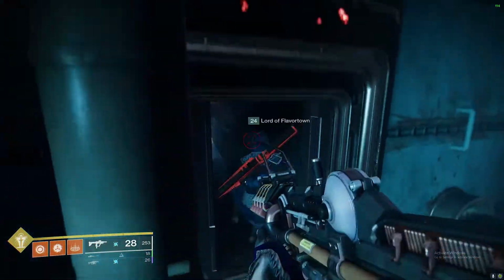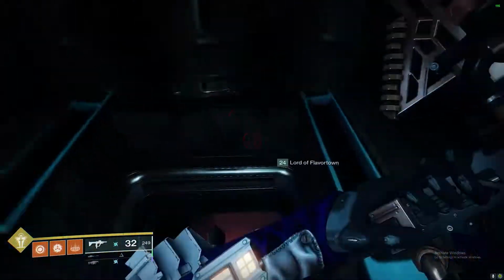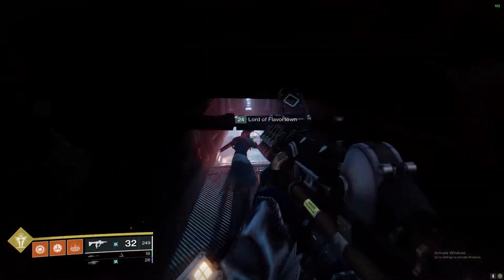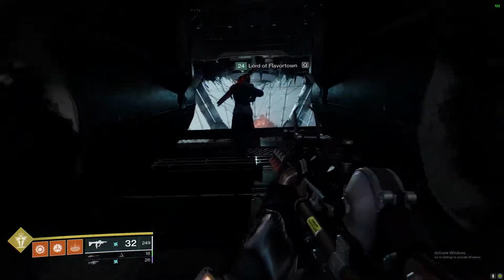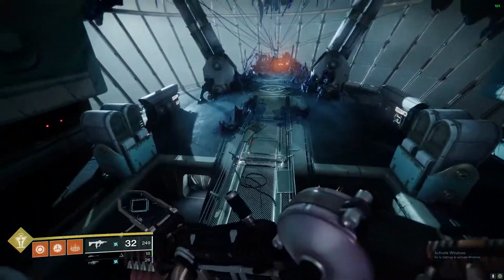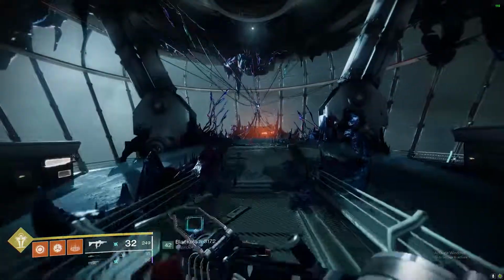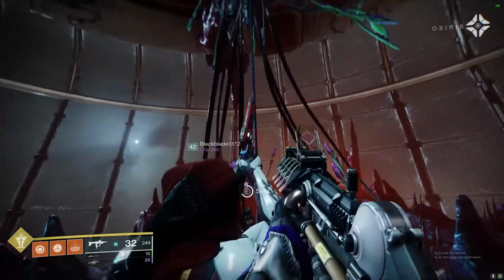Then after that's done and you've killed the boss, you go back upstairs to the main floor, and then to the back of the room and to the left, there's going to be a little door that is now open and you can go through. And that is pretty much it. You've completed the mission. Osiris is going to talk for a bit, and then you get the mission complete. And then now you can go back to Zavala and get your new weapon.